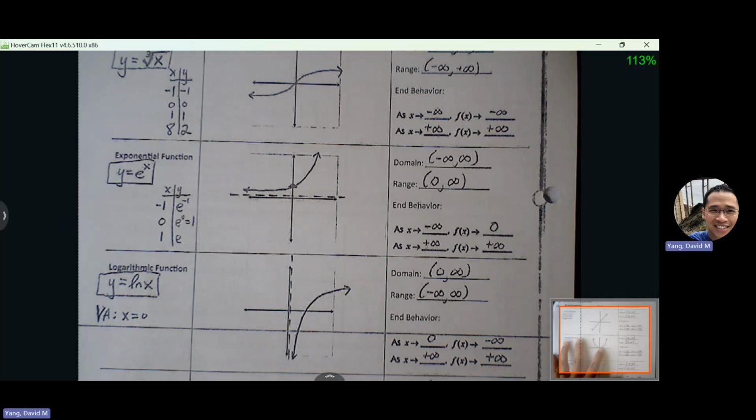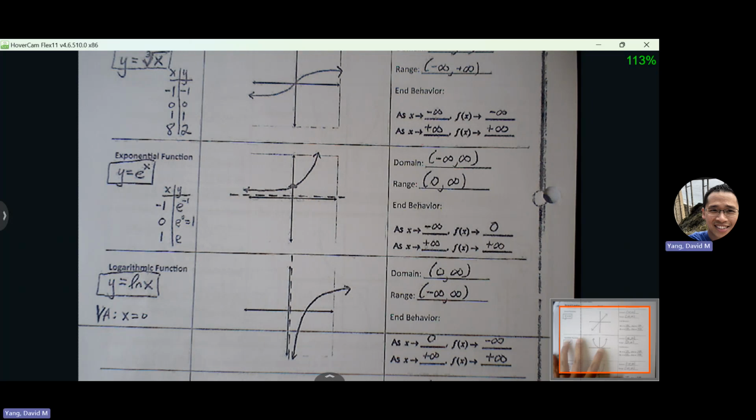Logs are inverse functions of exponential functions, and we're going to talk about this a little bit more. But the idea is that if I were to take an exponential function and flip all the x and y values, I'm going to end up with a graph that looks like a log function. So we're going to talk about that inverse relationship between exponential and log functions, or e to the x and natural log of x. But it's just good to know basically what they look like and how they're shaped.